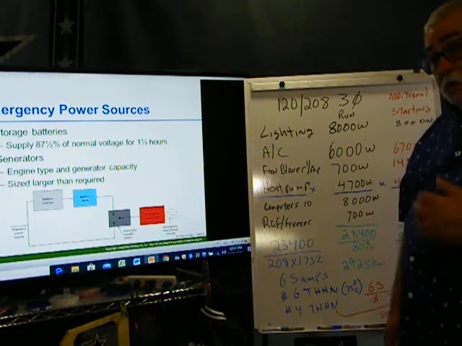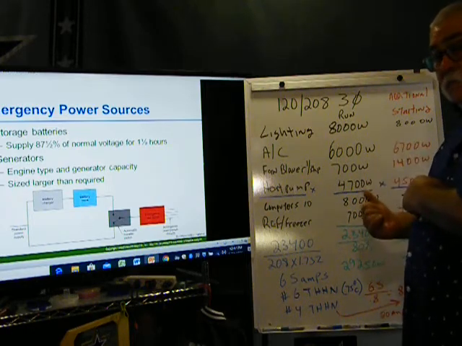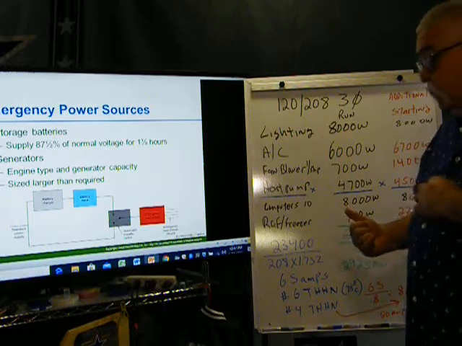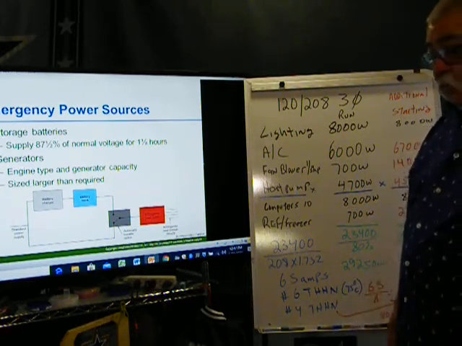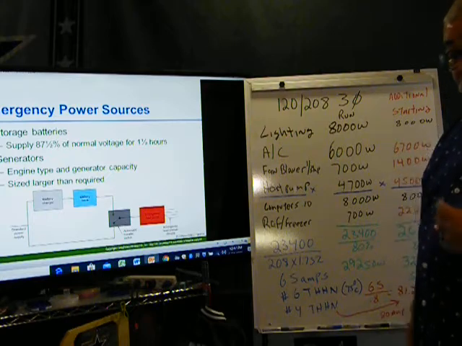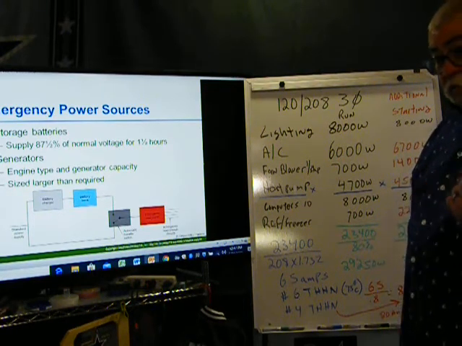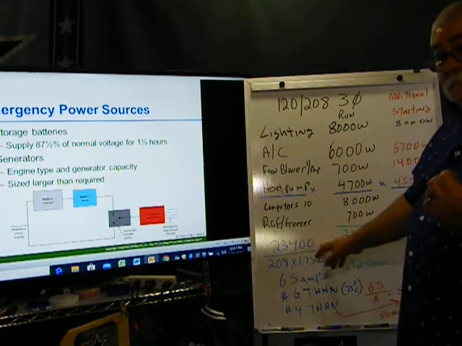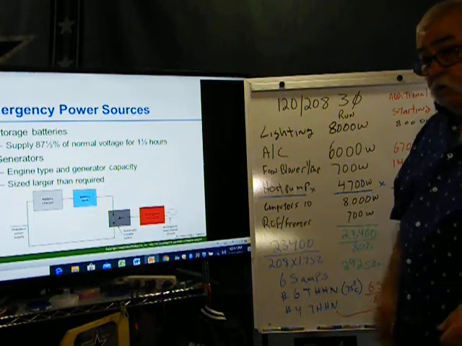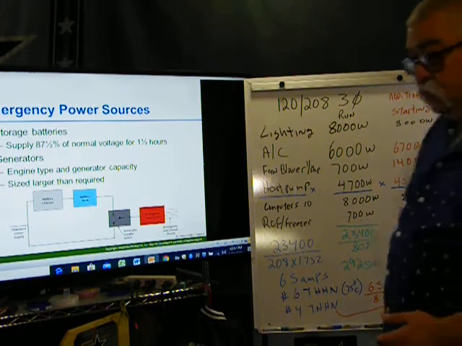So I'm sizing the generator bigger, and the wire has to be able to carry what the generator's doing. Maybe I go to number 4 or maybe something bigger, but it's all dependent on the generator. Whatever the output of the generator is, that's the size of the wire I have to run, not the load that it's carrying. Why? Because people will go in there and plug more things into the generator until they get to the capacity, so we have to size it.